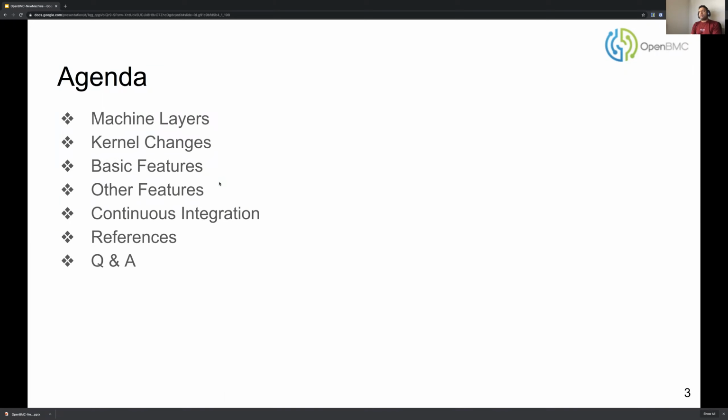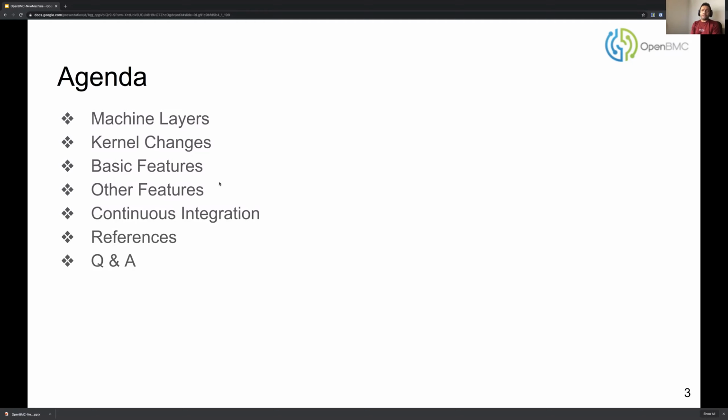My agenda here is going to be to talk about how a machine layer would look like. Layers is a term widely used in the Yocto build environment, where you add machines for building your own machines as per your own configurations. I'll be talking about what kernel changes you would need for the basic start. Do I need a change or not? Basic features which are required for any OpenBMC platforms, which we are supporting through this project.